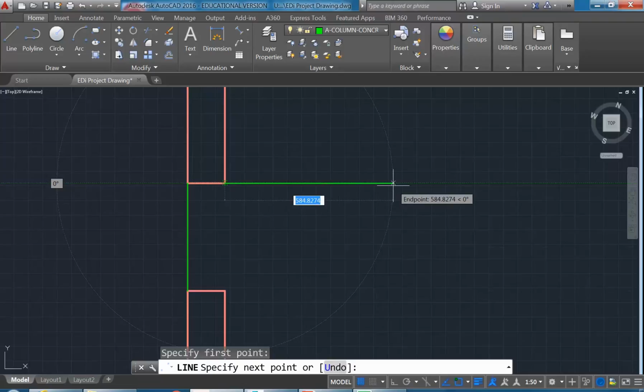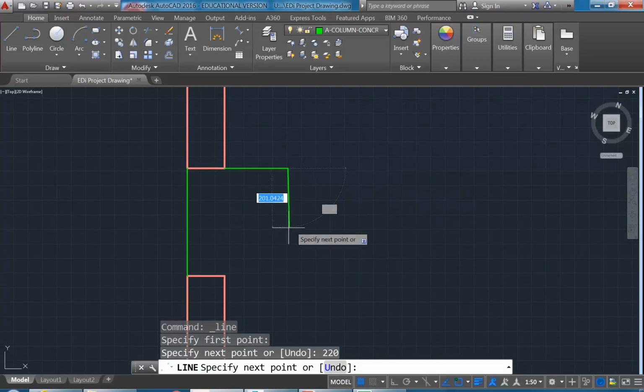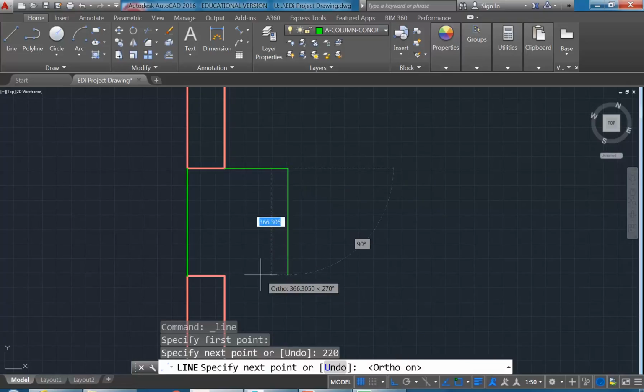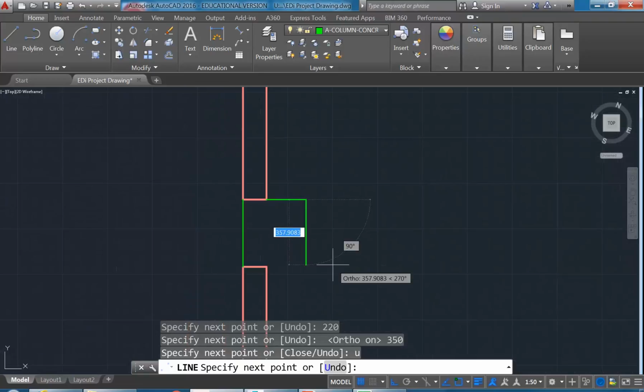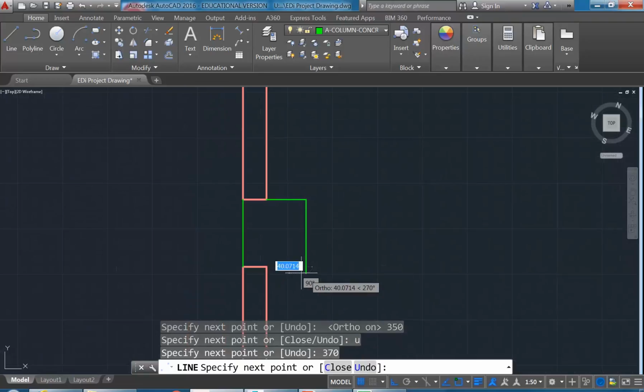We want our columns to be 350, and I've measured them. They are actually pretty close to that thickness. Okay, so then that's going to leave us with 220 still to add here, and then we can come down. I'll turn ortho on now for that, and then type in 350, and then now my maths is out. So no, sorry, you've measured this as 370, so it probably is rectangular, not square. So we'll come down. Sorry, 370 is probably right, and then back to here.